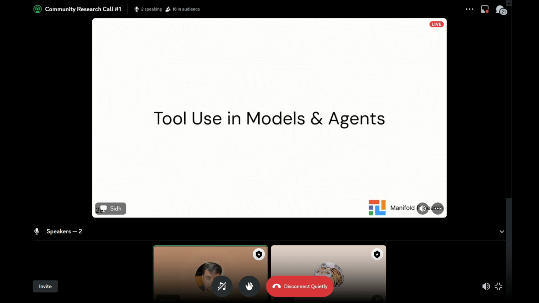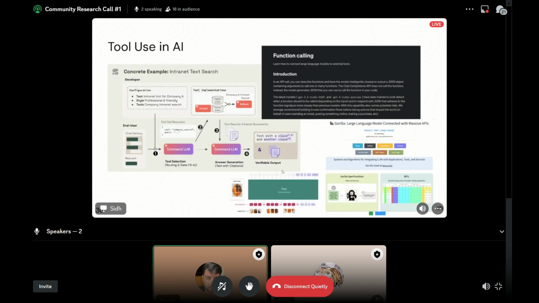So briefly, I wanted to talk about this other research project here, and I think Pranav is also here, so he can always jump in and answer any questions. But basically, this notion of tool use in AI is super interesting. Can you go one step forward? You hear a lot of different definitions of tool use, people using the terms in different ways, and there's a spectrum of emerging ideas here.